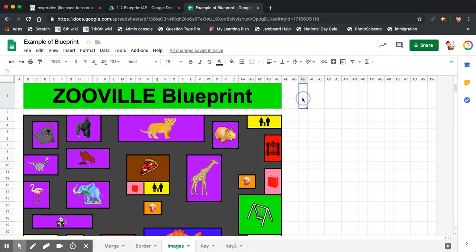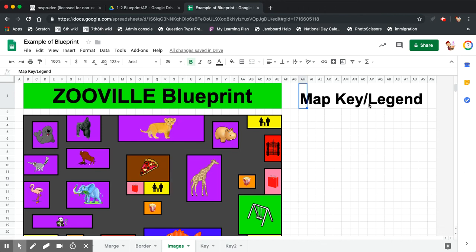AH1. And in this cell, I would like us to type in Map Key / Legend. Please make sure that the first letter of each word is capitalized because it is our title. After I'm done typing that in, I am going to click back on it and I want to bold it and I want to make the font size 36.